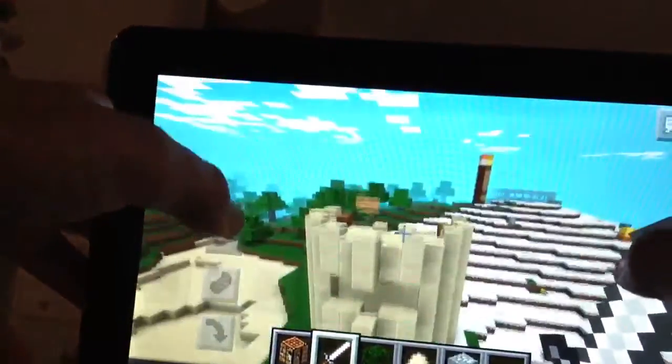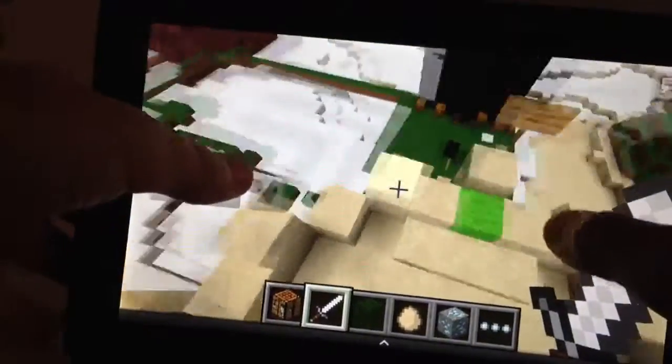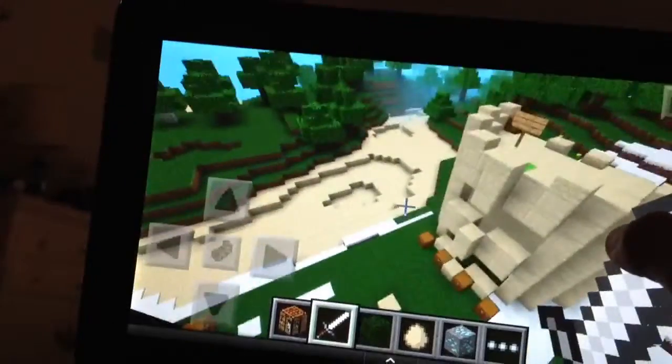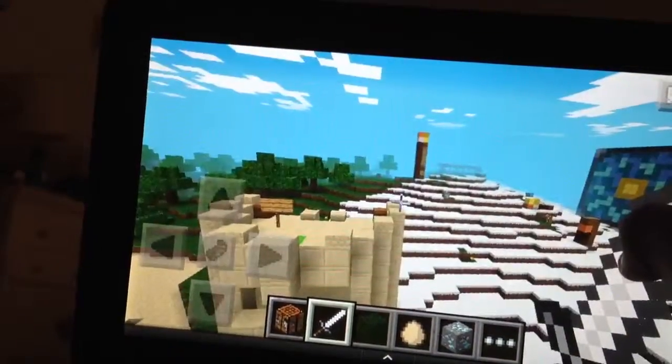If they get over here and they break that green wool block and place the obsidian there, they win. Same thing with the sandstone, except they have to break that green block to win. And, yeah, that's all I'm going to show you this video.